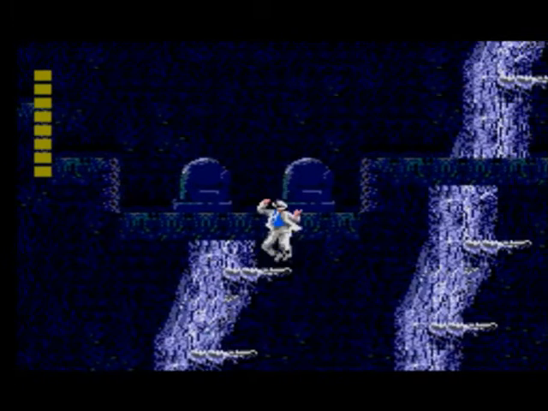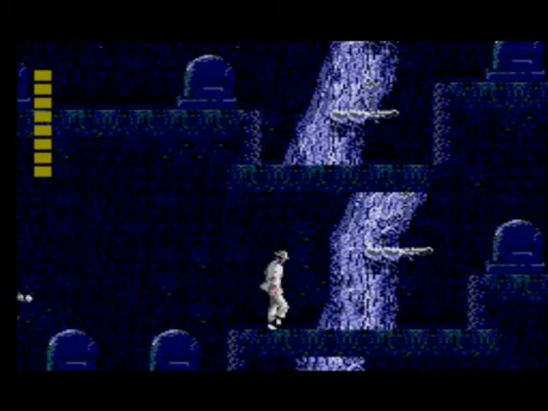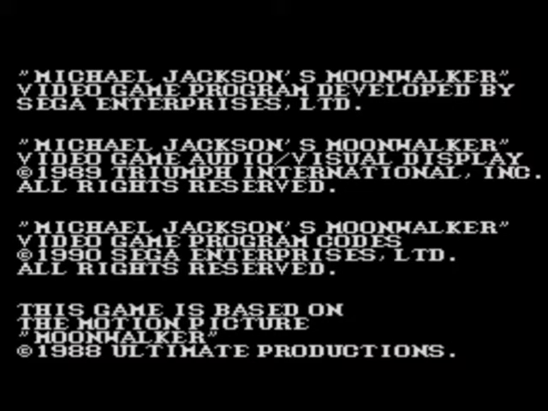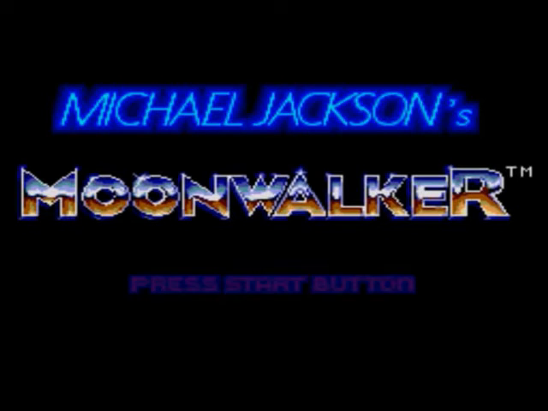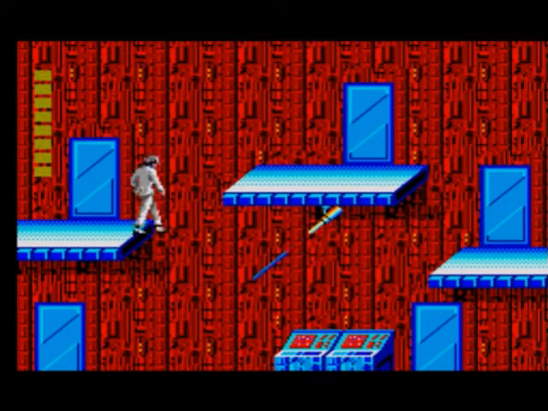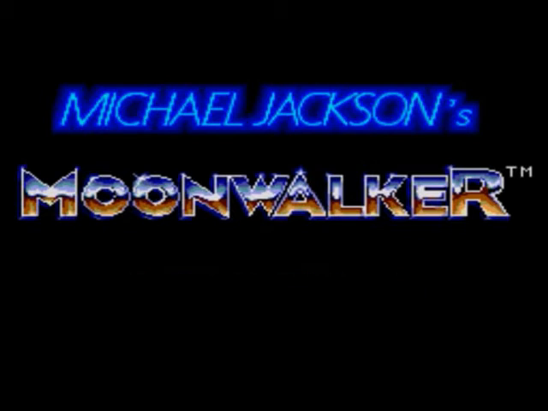Each level, apart from the 6th one, has different Master System versions of Michael Jackson songs. The first level has Smooth Criminal. The next level has Beat It. The third level has Another Part of Me. The 4th level has Billie Jean, and the 5th level has Bad. The 6th level just has normal generic music, really. Anyway, so that's the demo. That's the game explained. So let's play the game.